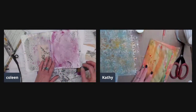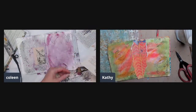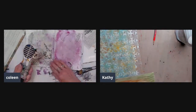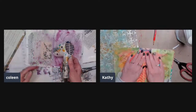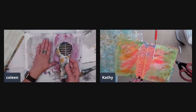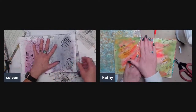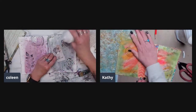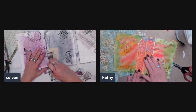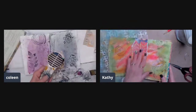Thanks, Debbie. Yep, I had my doubts at the beginning, but I'm really liking this. And again, what's fun about the blind 3 is these are colors I would never have picked on my own as a theme. That's true. Well, isn't that part of the scavenger hunt? Use colors that you don't normally use, right out of your comfort zone. Maybe these will be my colors. If you have any dry paint left that's not dried up, you should put that in your scavenger hunt. These are just old jelly prints I had hanging around, but yeah, that actually blends in pretty nicely.